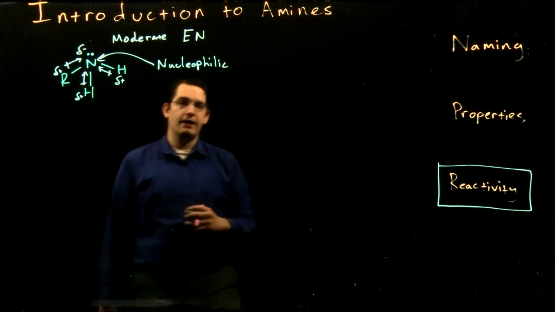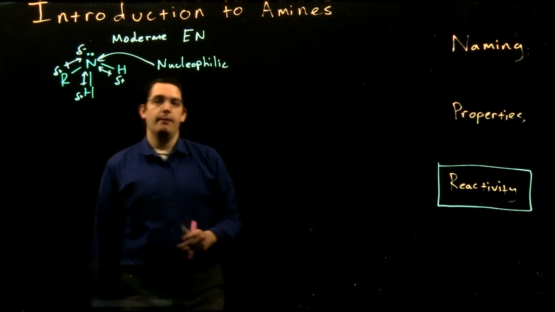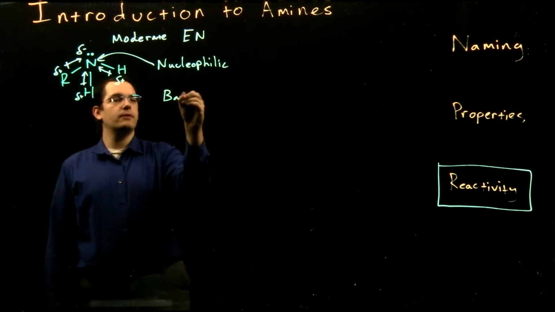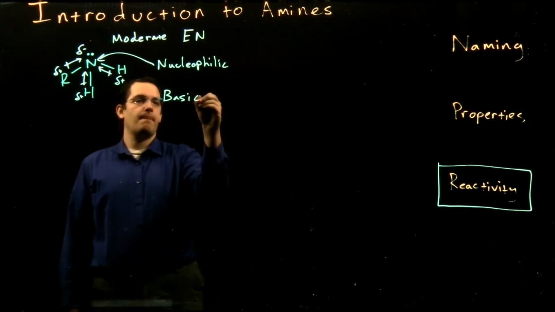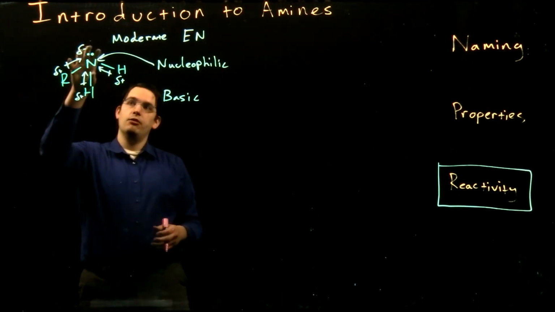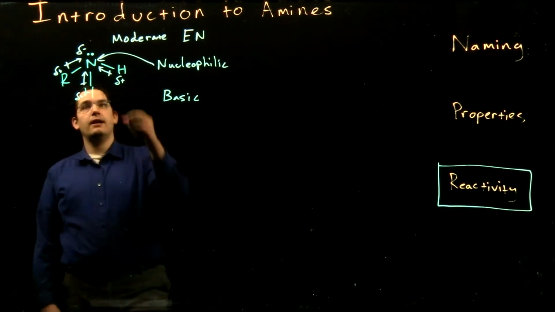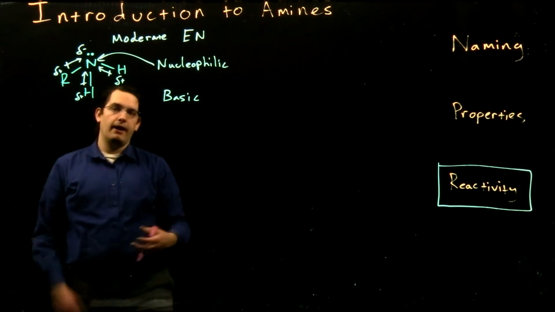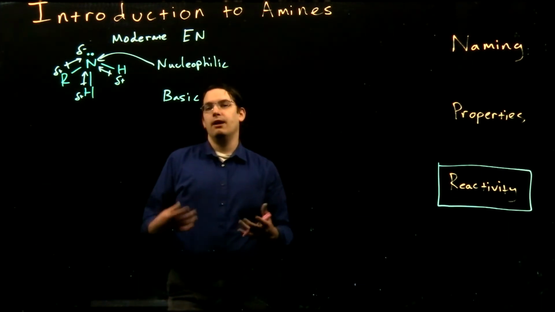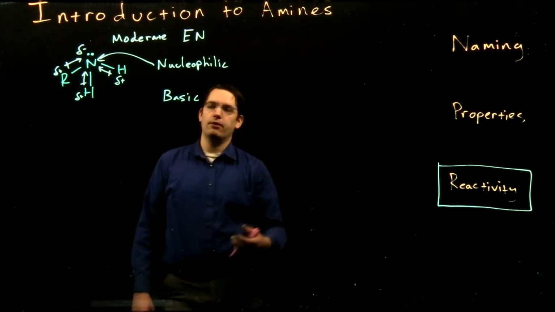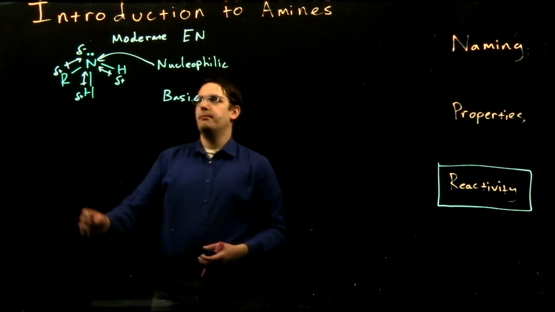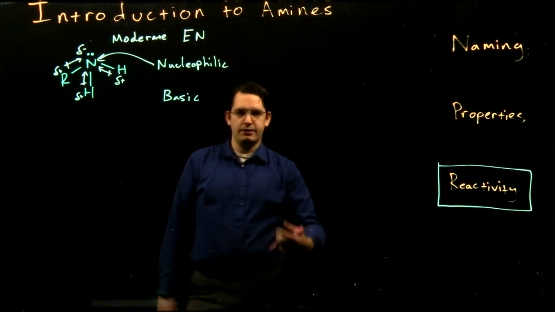Now, of course, the other key reactive property of our amines is their basicity. This is something I already mentioned in my introduction, right? So our amines are our most common biological bases. This basicity is because, with a moderate electronegativity, we have a decent electron density here, as well as a lone pair that we can use for an acid-base reaction. But we're more willing to use that lone pair since we have a lower electronegativity than things like oxygen or fluorine. Right? So we're still willing to use that lone pair to react, but we do have those electrons available to actually react as that base.